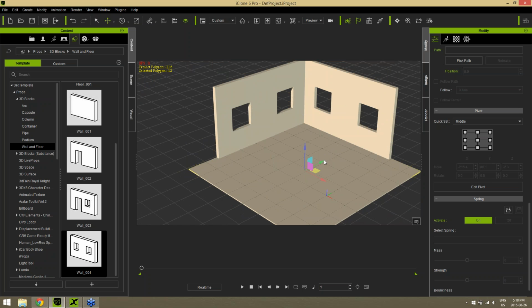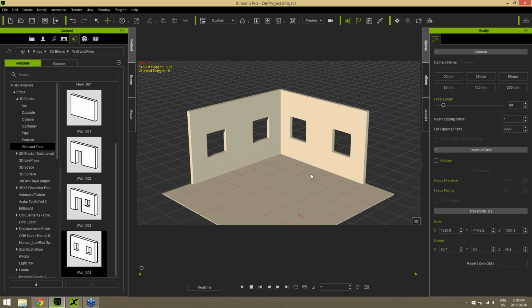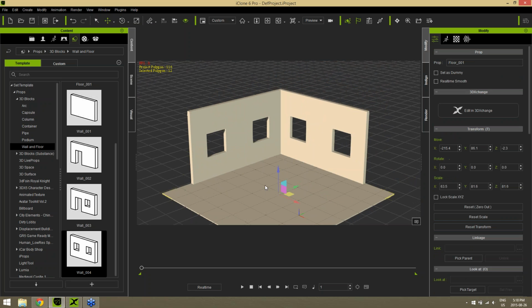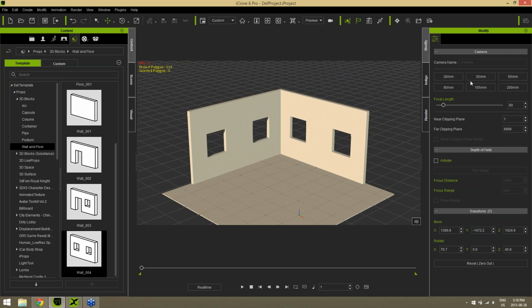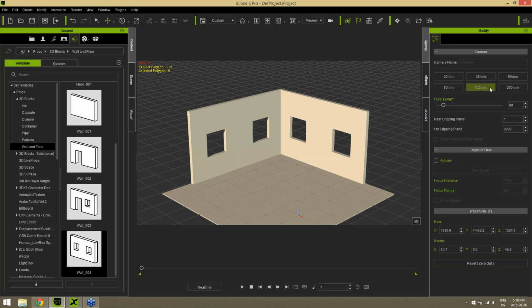Another thing that I like to do, especially when I'm assembling a scene, is I like to change the camera settings. So to edit your camera settings, you can just press the U hotkey. U will toggle between your last selected object over here and your camera settings. So U goes to your camera settings. Right now we just have a preview camera. And if I press U again, it'll go back to my last selected object. And these are all the modify settings in that. So let's go to U again, into our camera settings.